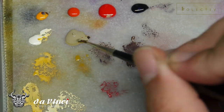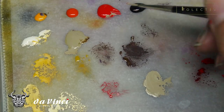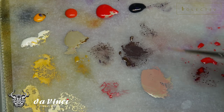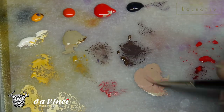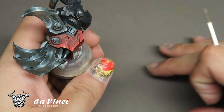So right now, I'm gonna be filling in the checkers. What I'm gonna do is I'm gonna mix ivory into red. Okay. So what you wanna create is a very desaturated red, more or less a weird pink color that looks a bit like white. Okay. And this will be the color we'll be using to fill in the checkers.